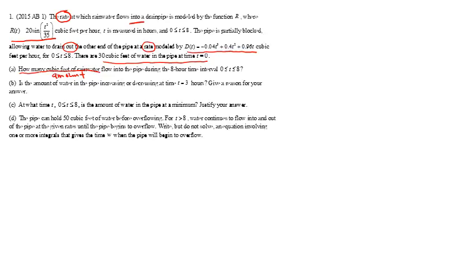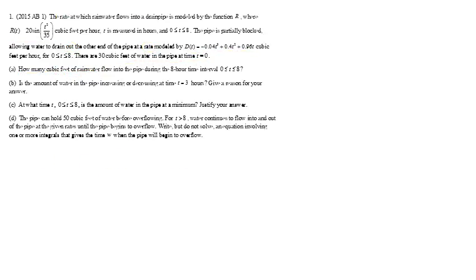So we want to integrate the rate at which water is flowing into the pipe here. For part A, that's going to be an integral of r of t dt. The interval is given to us in the question. It says from 0 to 8, and this is going to give us the amount of water that went into the pipe during that 8-hour time interval. If you just use your calculator to figure out the answer, you're going to get 76.570. All right, very good.